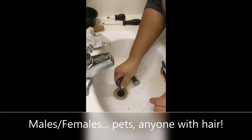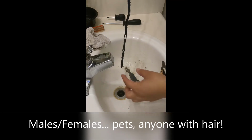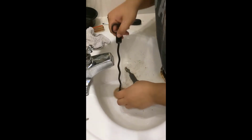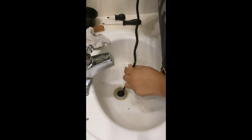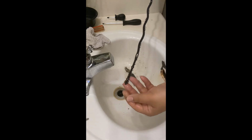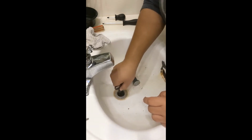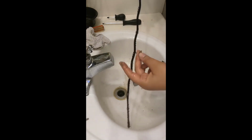And what you want to do is stick it down your drain and then pull up any hair. I just took out most of the hair, so you're not going to see it. But if there were clumps in there, this will pull them out. I think I see a clump. Yeah. So it pulled out this little bit. And it goes down, you see, all the way, and then it pulls out stuff.